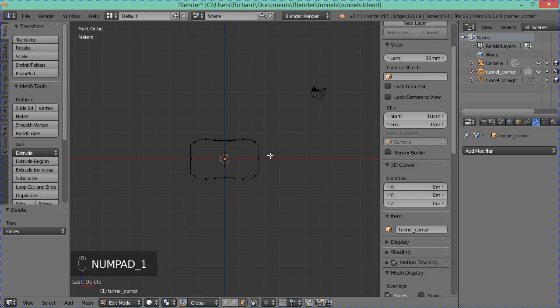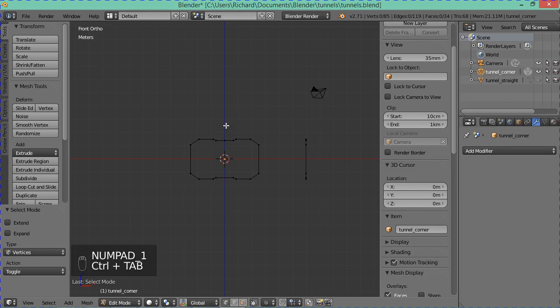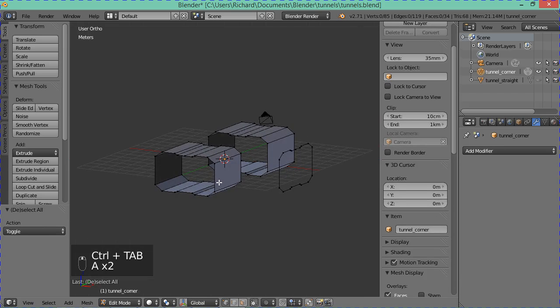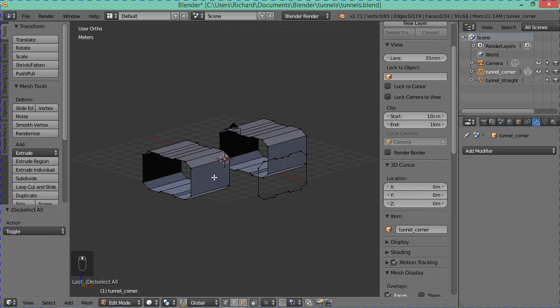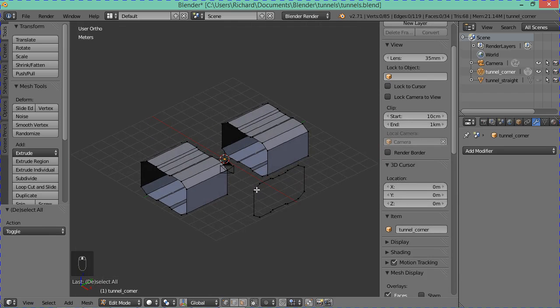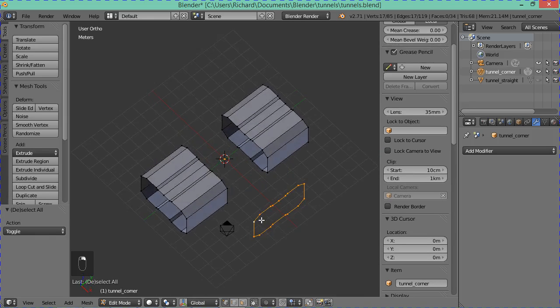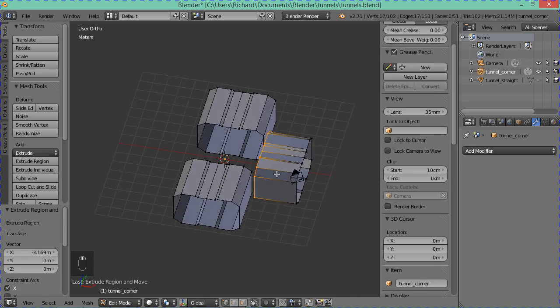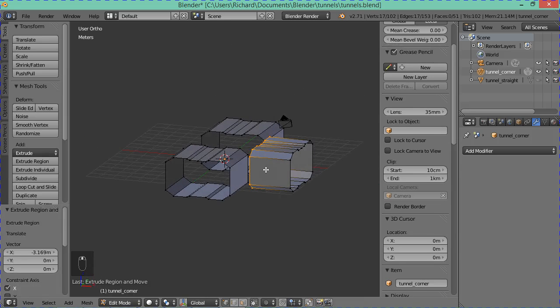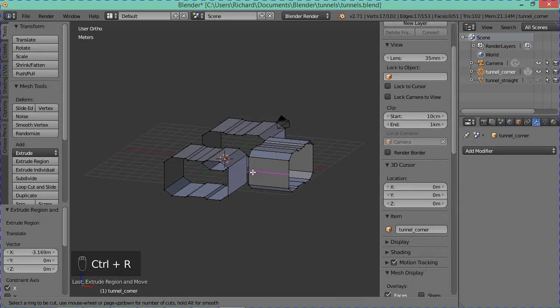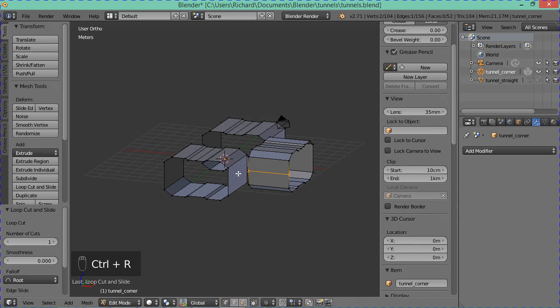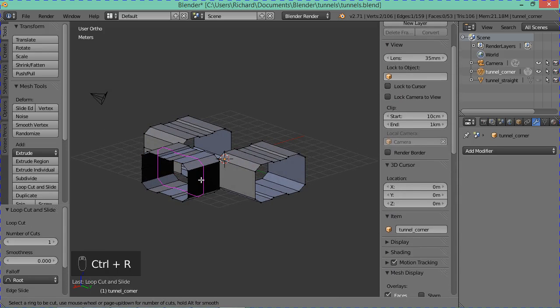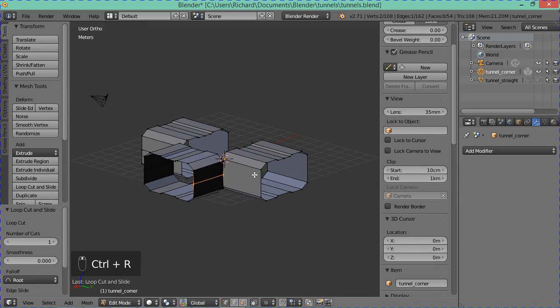Let's do it on the Z-axis. Okay. If we're going to do it on the Z-axis, then we need to add some edge loops. So let's get this and extrude it on the X and pull that across. Okay, and we're going to need some of these. So we're just going to do Control R, right click, Control R, right click, Control R, right click. It's that one, yeah. Let's just do this. Nearly there.